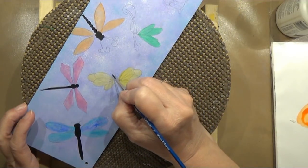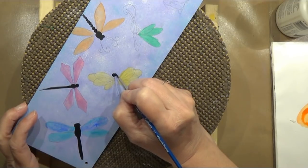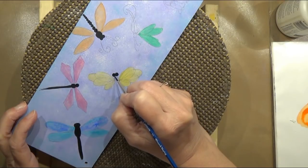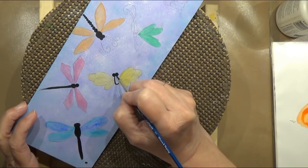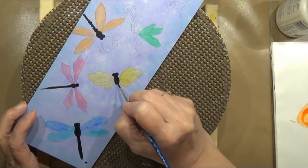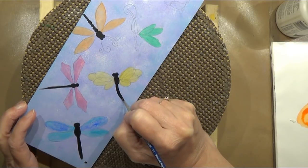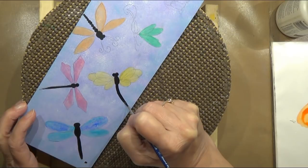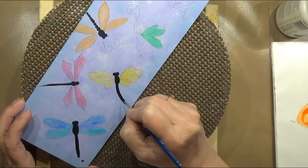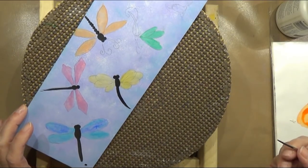Alright, this one's got a couple little eyeballs, or big eyeballs. I guess these aren't technically the eyes. On a dragonfly there would be two little eyes up here. But this is my interpretation of some dragonflies. I'm pushing down on the brush, giving full pressure. Now I'm coming up on the tip and I'm going to let that just slide off of there. Ran out of paint. And give him a little tail.